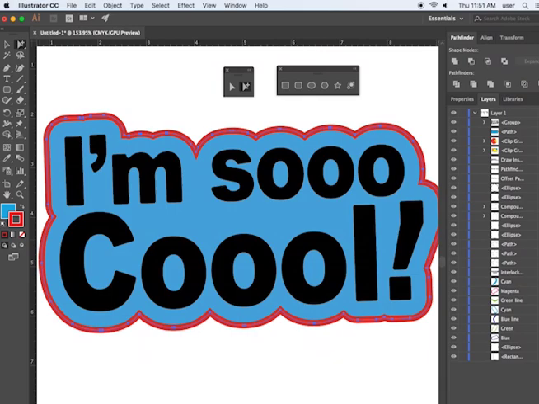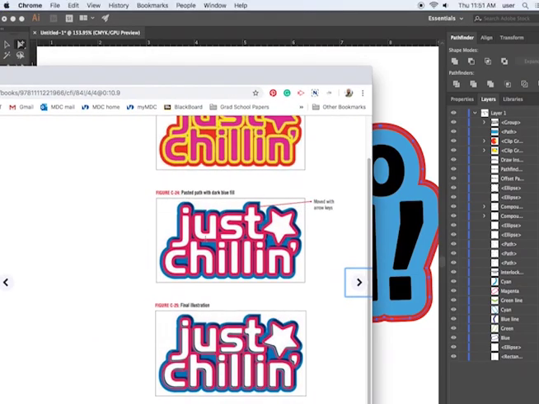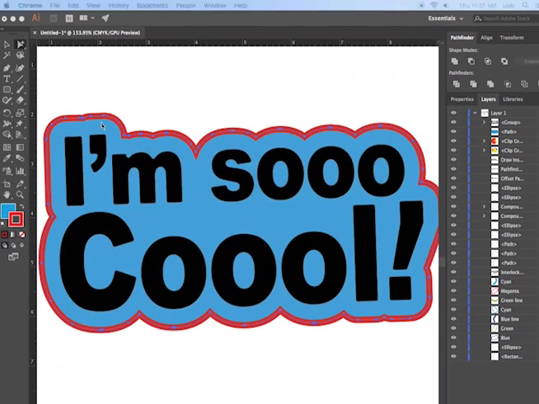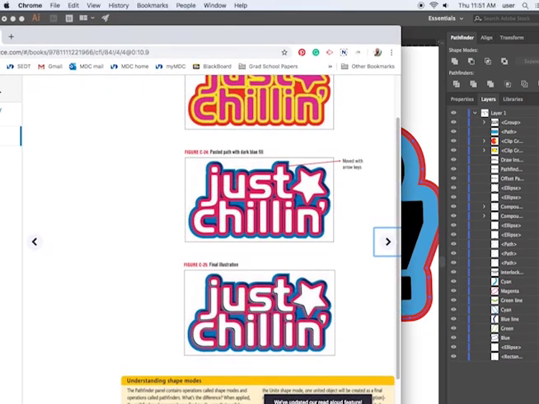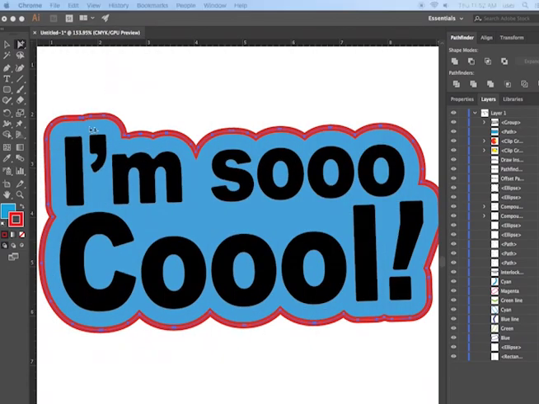Now, in order to get the look like this, there's multiple offsets at different sizes. So this offset was probably like 0.25 or 3.5 or 0.5, and then you would do another offset that's a little bit less to get another color, like white, and then the magenta or red, and then you have another darker blue, and then you have the light blue. So these are offset at different number values to get a greater distance in terms of color. And the book shows you step by step. It brings you step by step on doing that. But in terms of how you get to that point, it's here.